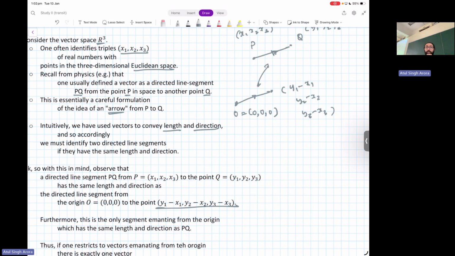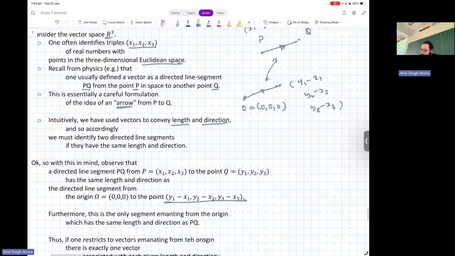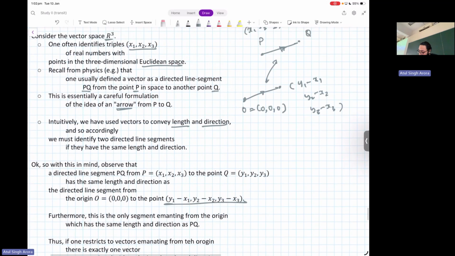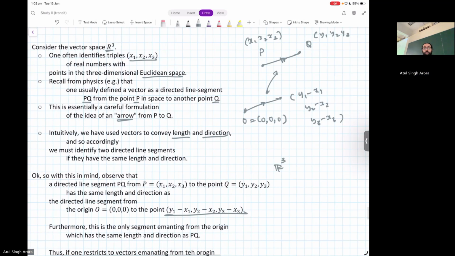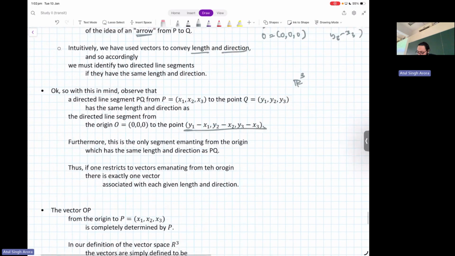Okay. So these two vectors, we want to associate them, we want to identify them to be the same vectors. So what we are therefore going to do is restrict to describing vectors, instead of looking at 2 points and then talking about the difference, we're just going to look at R3, for instance. So it's understood that the first point is at the origin. That is the basic idea.